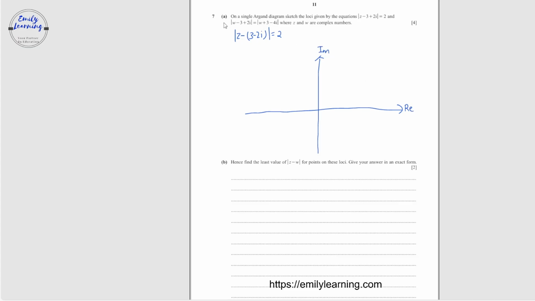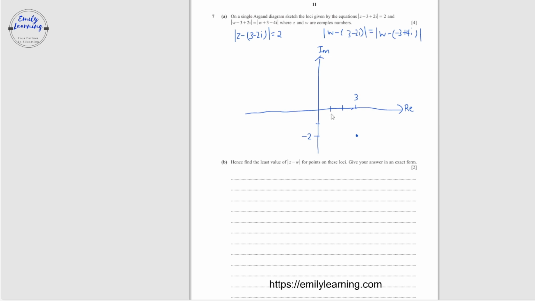Okay. Next, for this one here, I know that I need to draw a perpendicular bisector. So again, I'll write it in this form. This 3 minus 2i, and this is minus 3 plus 4i. So I need to draw a perpendicular bisector between these two. Let's first find 1 unit, 2 units, 3 units, 1 unit, 2 units. So this is minus 2, this is 3, so this is the center of my circle. And it is 2 units, so it will touch here.